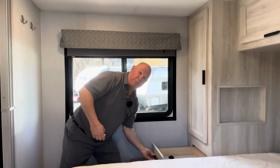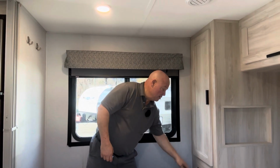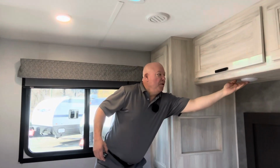Underneath the mattress in the very front section, we do have the holding tank for your fresh water. Then on the, I guess, sidewalk side, we got a large storage drawer here. Good sized board. Same thing on the other side, just a bit smaller, and of course some storage over top of the bed. A little bit of ambient lighting under here you can put on and off as you need. And a vent above the bed to give you a little excess air in those hotter days.